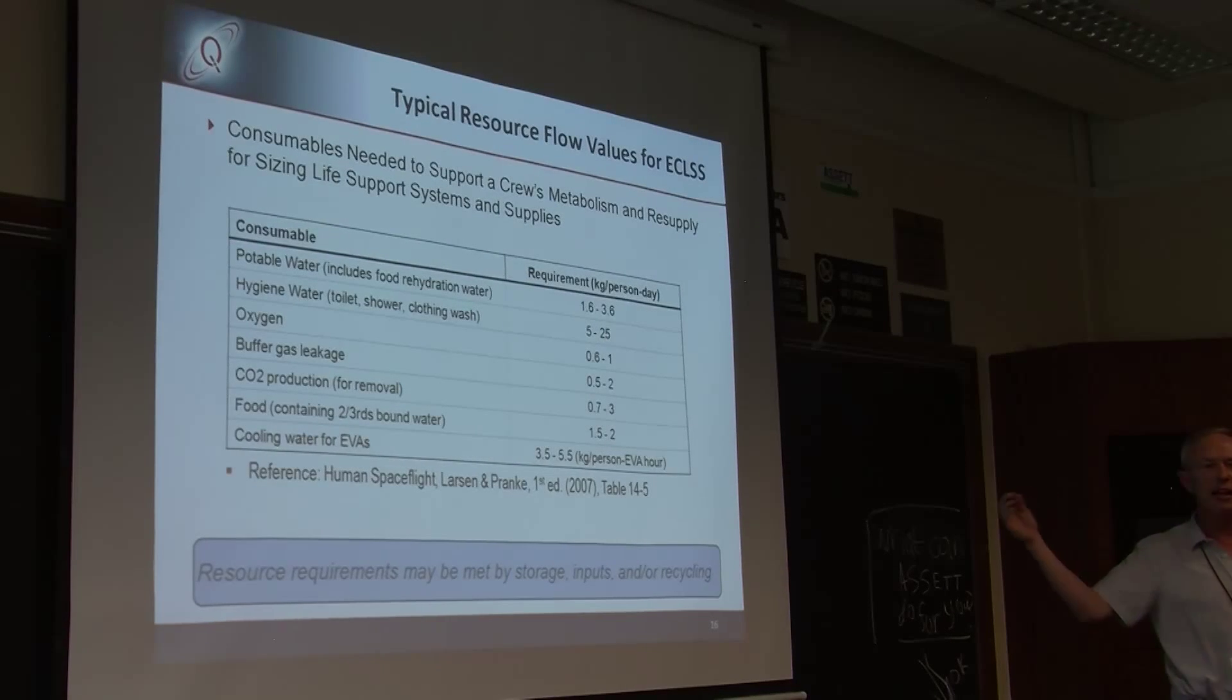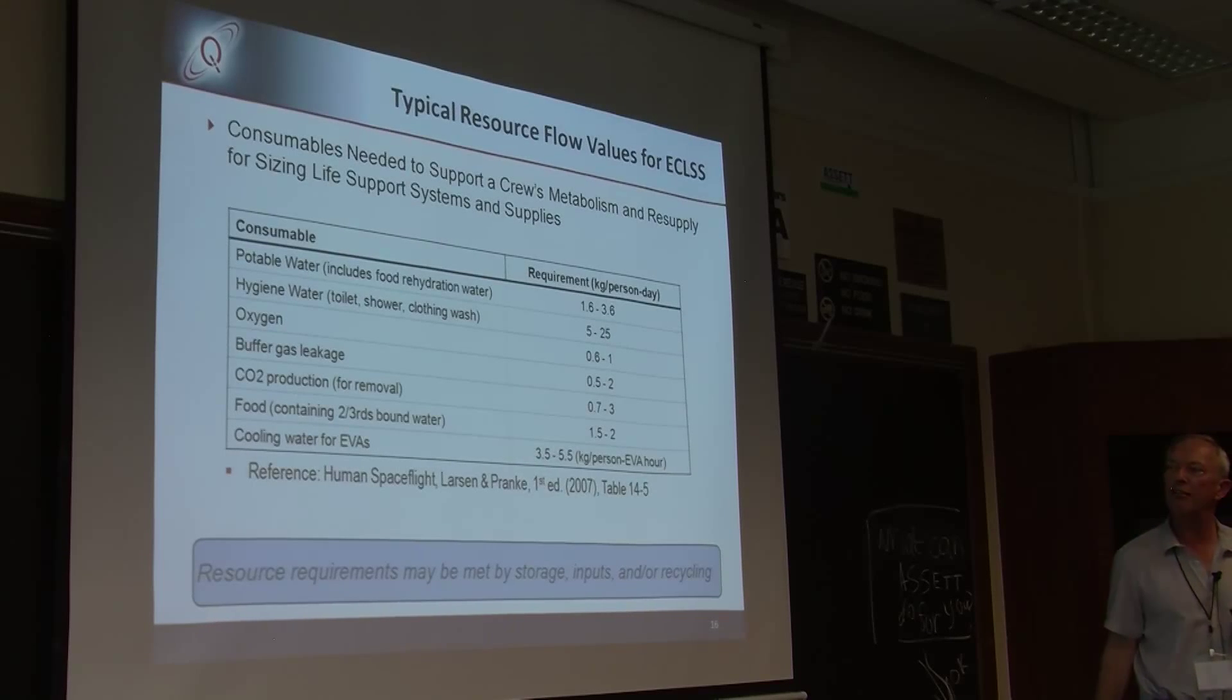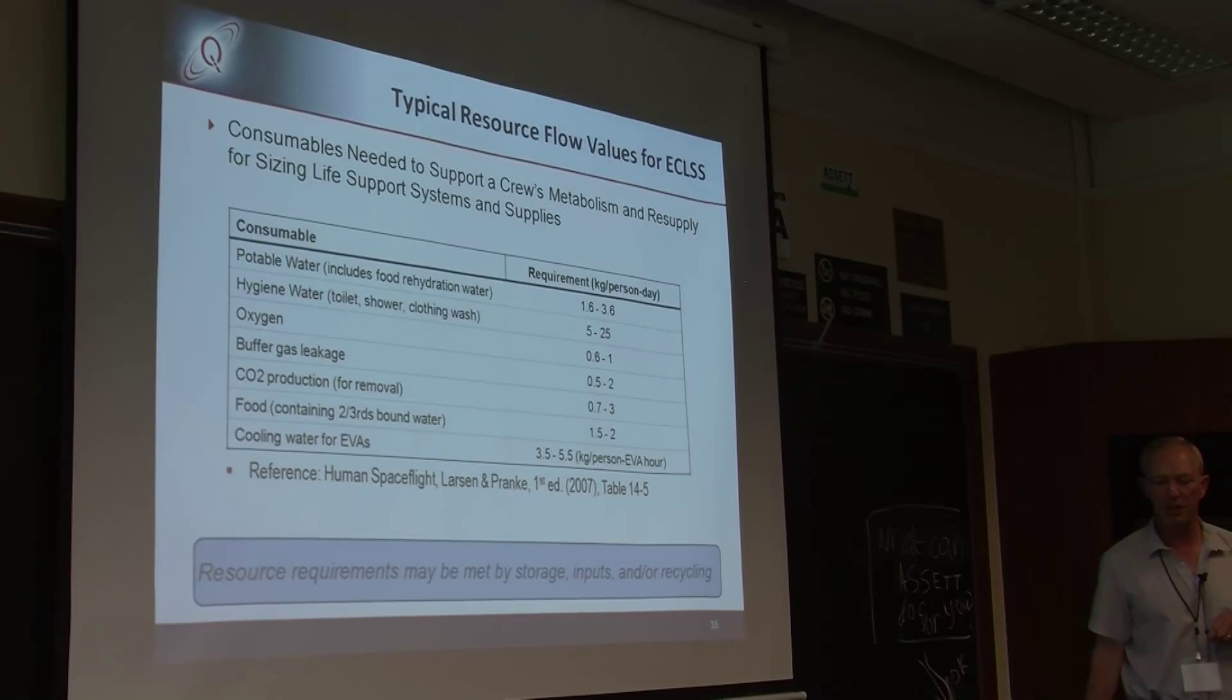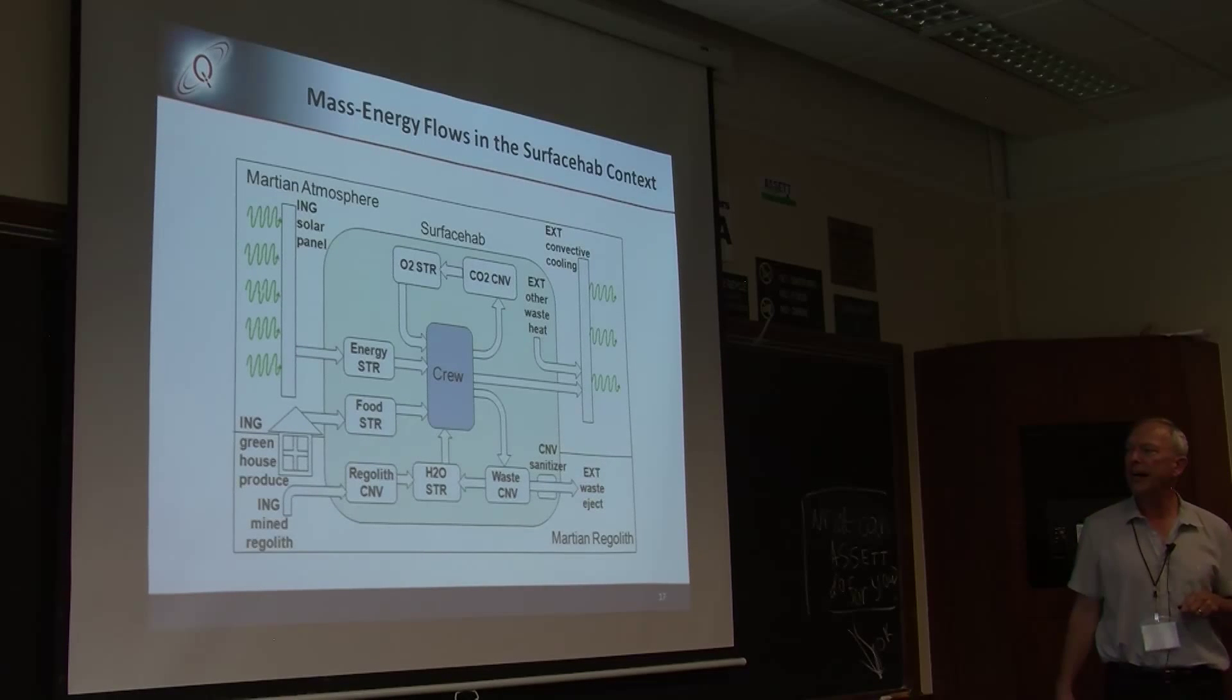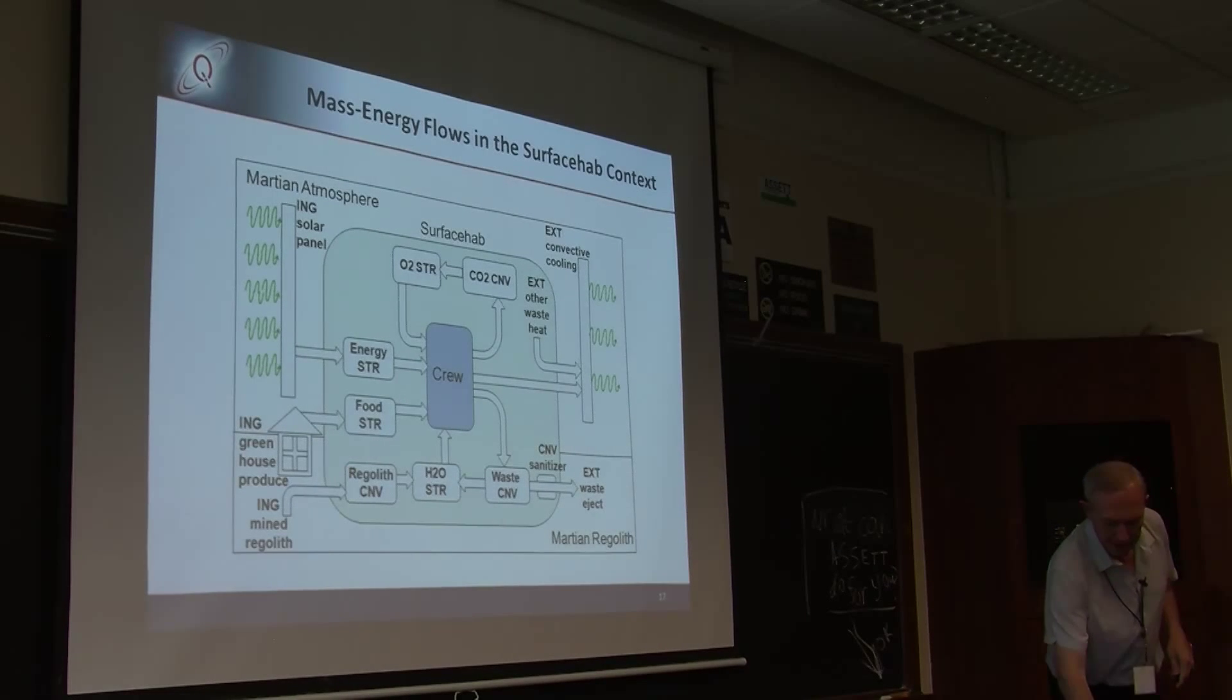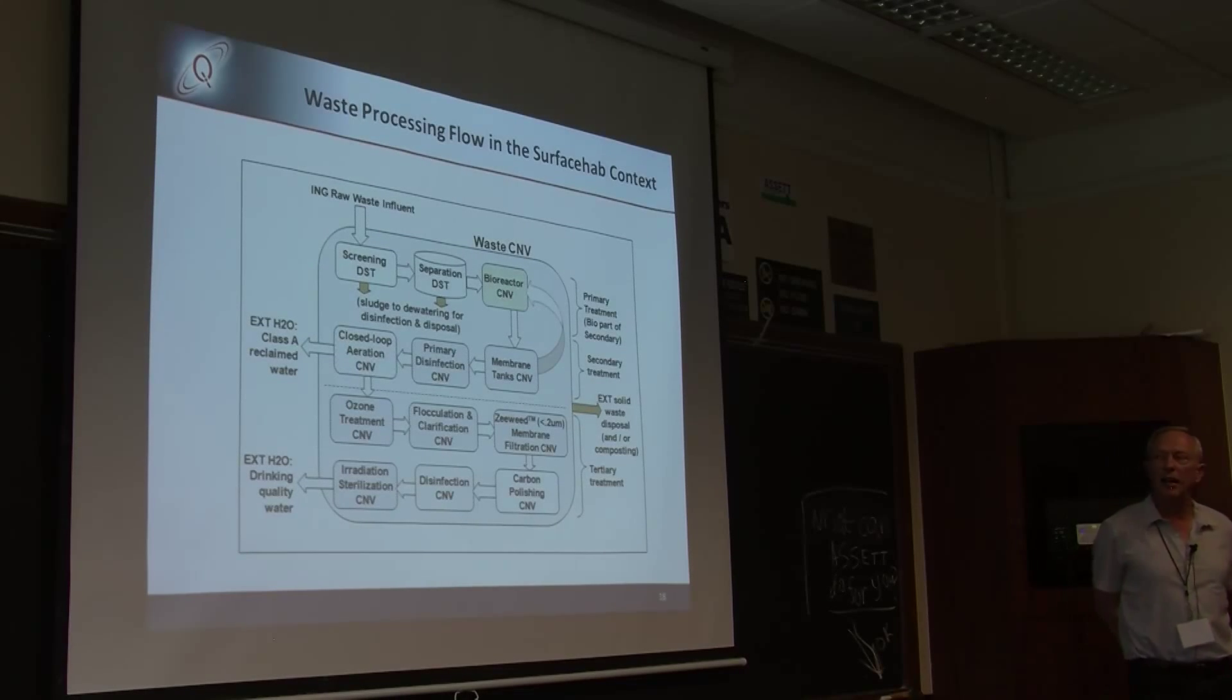Depending upon what you're expecting the crew to do, how often do they have to go out, outside and do an EVA? How often, how busy are they or how active are they within the confines of the transhab? Maybe you don't want them to get any more exercise than they possibly need because they're using more resources. So, it's important to define those critical mission threads to know how many resources, where in these ranges of resources are you going to plan. Here is the same mass energy flow in the context of the surface. Not a lot of difference other than you can now ingest processed produce potentially growing locally and you may be able to ingest water from mined regolith. And of course, I already discussed, you can get rid of heat through conductive or convective means. And so this is an example of how you can detail these mass flows.